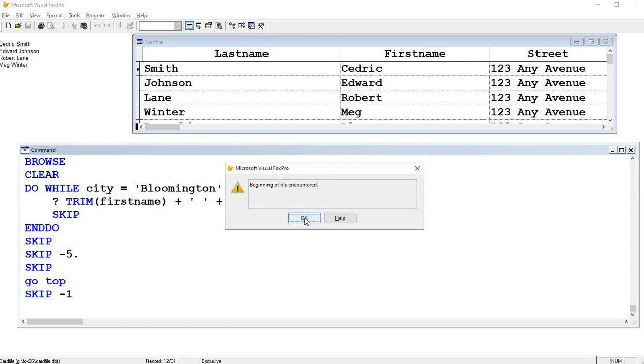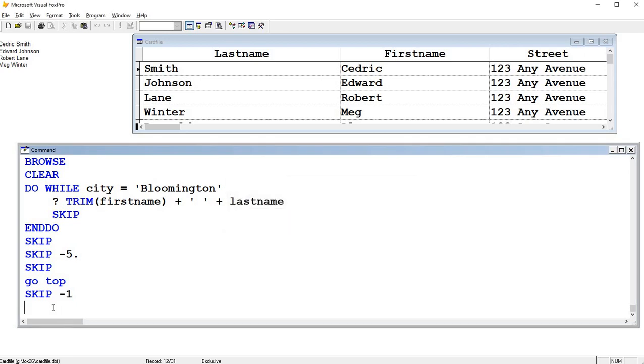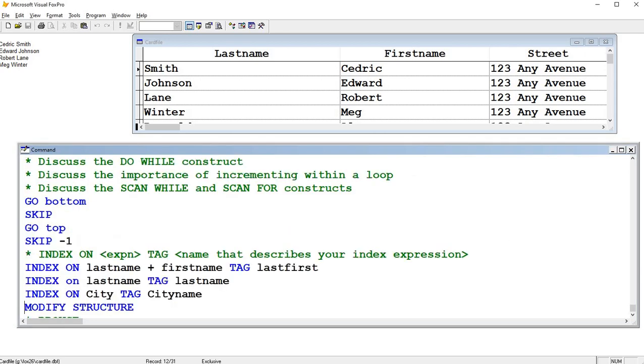If I'm at the top of the file, either physically, if there's no index in control, or logically, and I skip -1, it will allow me to go to a place called beginning of file, or BOF. But if I try to do a skip -1 again, it'll throw an error message.